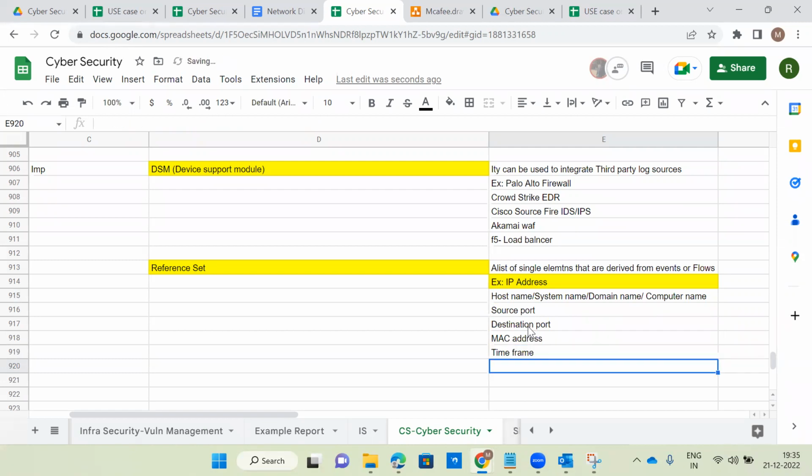In such a way we can define many reference sets. But what is the very popular or default one? Obviously IP address. Most organizations use the reference set as IP address. Okay, so that is about the reference set part.